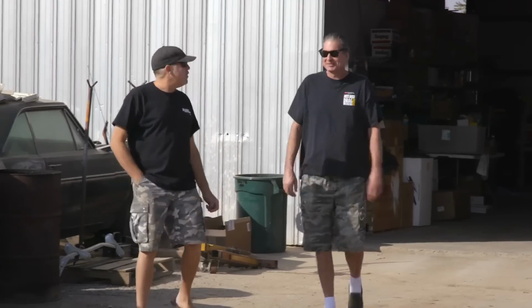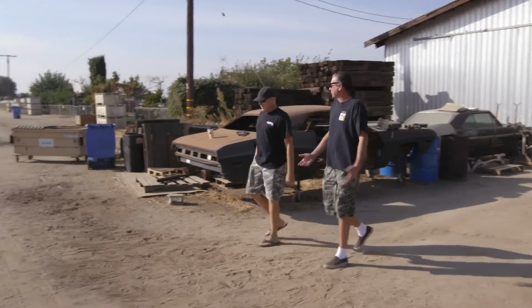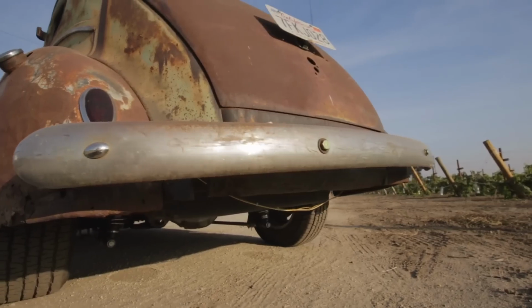I've been waiting for this episode for like 2 months, as this thing's been sitting in my driveway. Your dreams are about to be realized here. I love this car. I think it's my dreams too. Look at this thing.